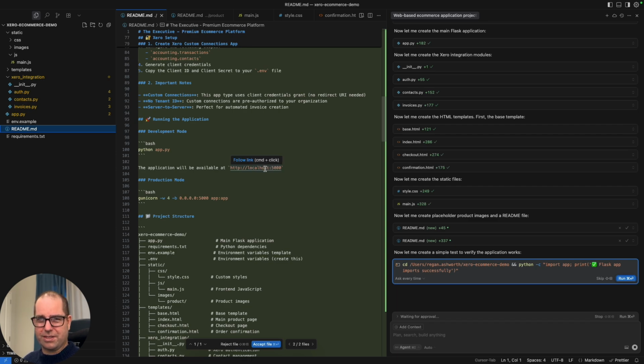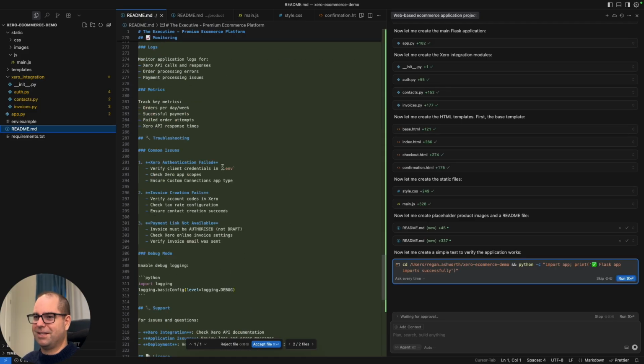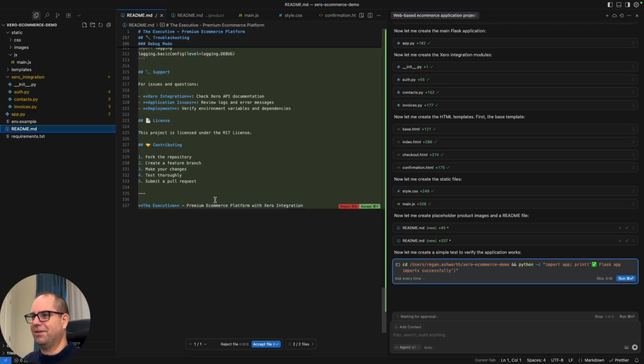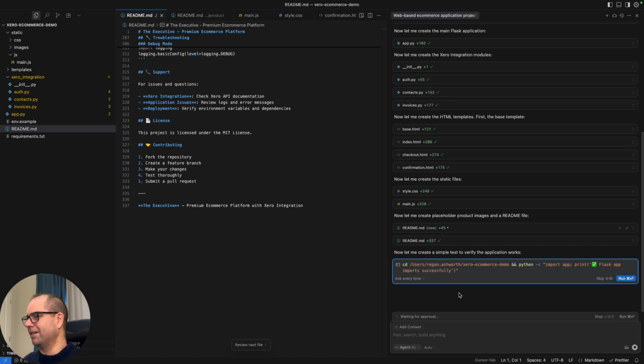So localhost is, if you ever see localhost in a URL, instead of going to like www.google.com, you don't even need the www anymore. Localhost, if you ever see that, it's only looking at your machine. It's not going anywhere on the outside internet, only looking at stuff that's running on your computer. And this is going to be running on my computer, hopefully on your computer as well. This is a very, very comprehensive README. I like it. I'll accept it.